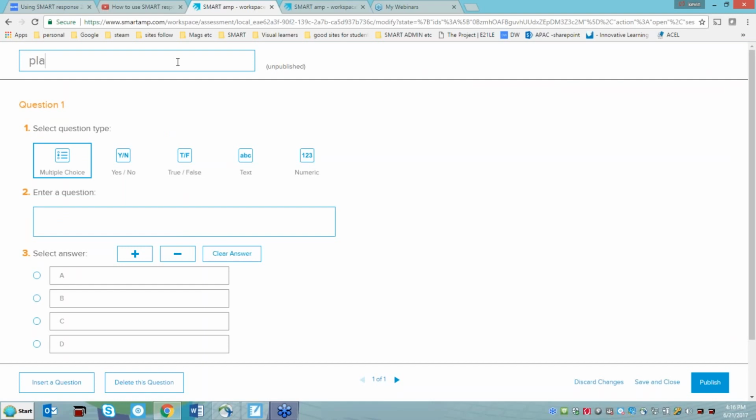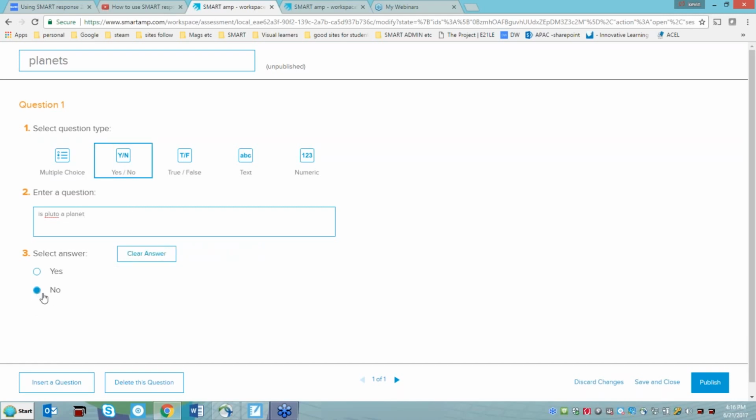So it might have been planets. I pick what sort of question I want. So multiple choice, is Pluto a planet? In fact, that might be better as a yes or no question. So I'll just go, I think Pluto is no longer a planet. I then just insert that question, a true or false question.